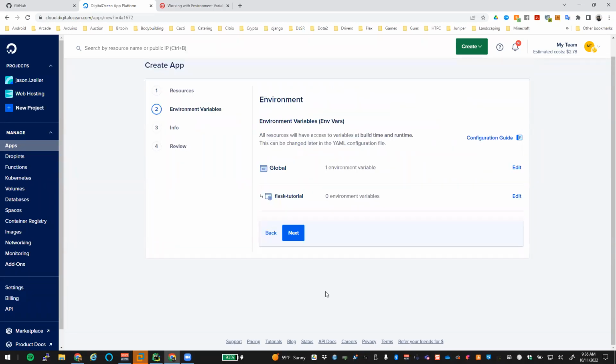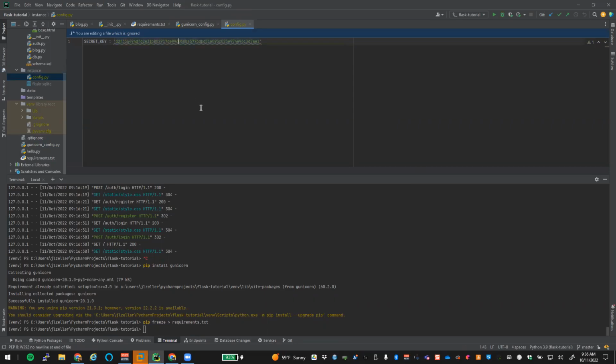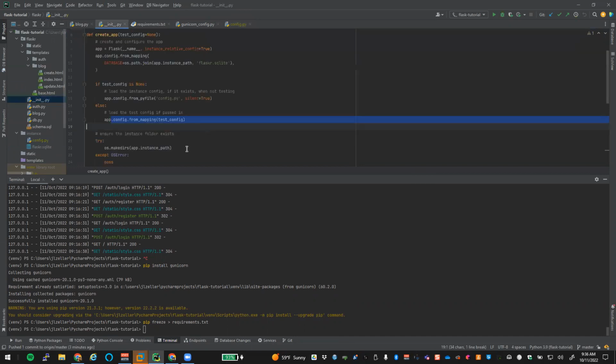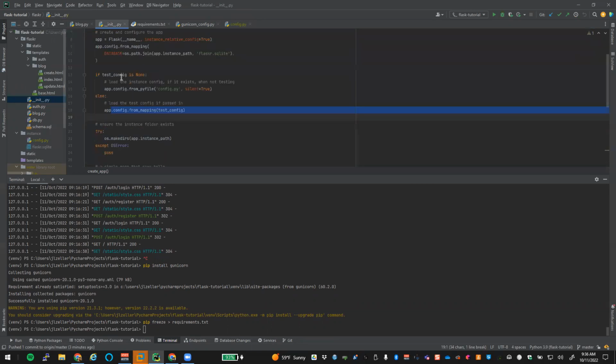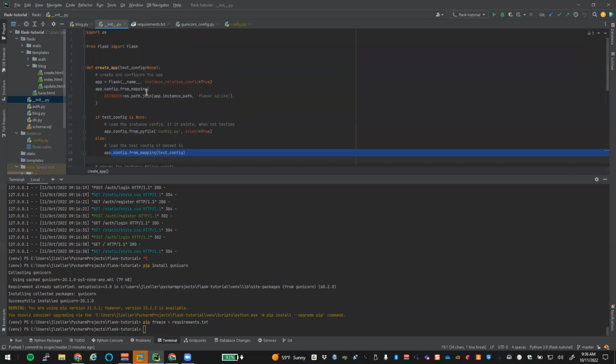Now we have to have our application actually bring that in. So if we go back to our application and we go to our init file, which was, there we go, right there. Right, and we're checking to see if we have that configuration file and be able to bring in that key. At the very top, we have import os.